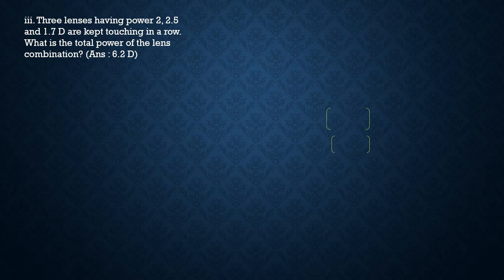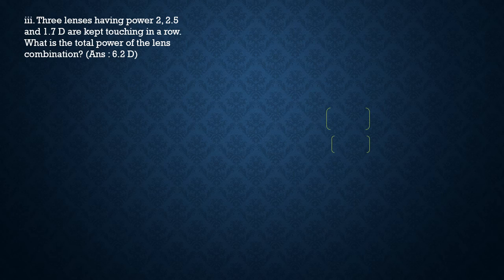third question. Three lenses having power 2, 2.5 and 1.7 diopter are kept touching in a row. What is the total power of the lens combination? So again you have studied the power of a lens combination. I think I have put up the video about that combination of lenses. Correct? So you have seen that video. If not, you just go and see that video.